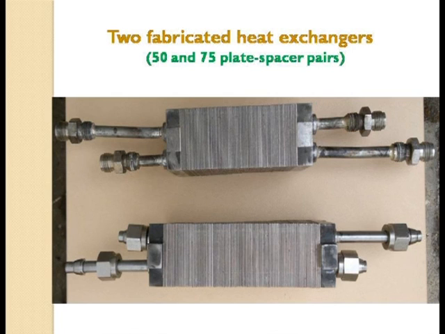So these are some of the fabricated heat exchangers. This is 50 plates, this is 75 plates. I have gone up to 100 plates also. I have heat exchangers with 100 plates, but because of the limitation of the machine we have, we are not able to make more than 100 plates, because the total length of the heat exchanger can be about 17 centimeter, not more than that. Out of that you have 2 headers, so more than 100 plates is not possible to accommodate.